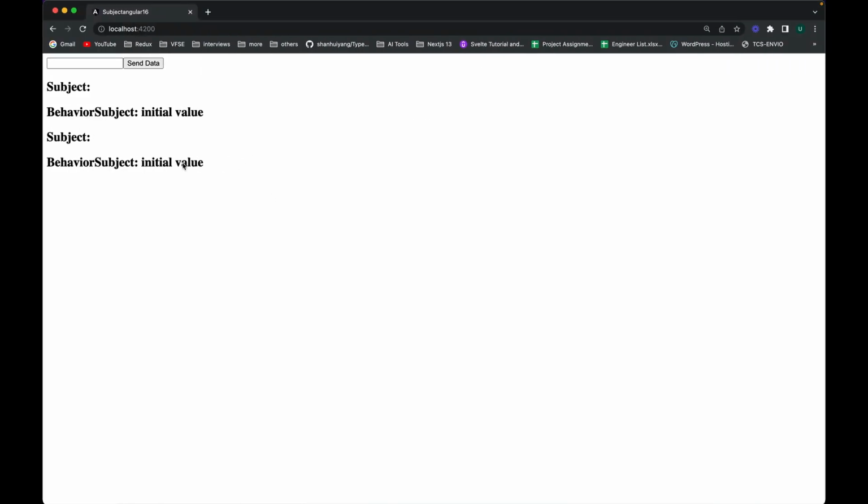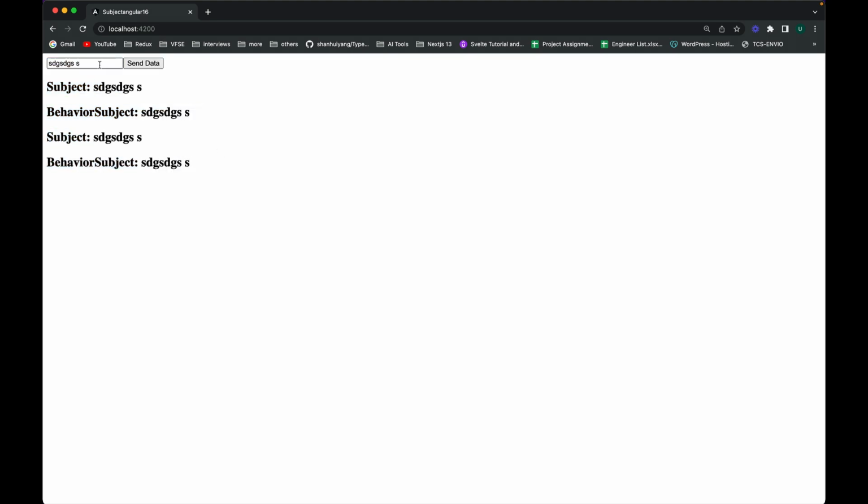Okay, so now you can see that both of these are subscribed to that sender, the observables. And if I change the value in the service, the observable, we can check whether all the subscribers, all the components, actually receive the data or not. So I can actually change the data from this component as well, the second receiver, and it will be received in the first receiver and vice versa. Okay, so both ways it will work.